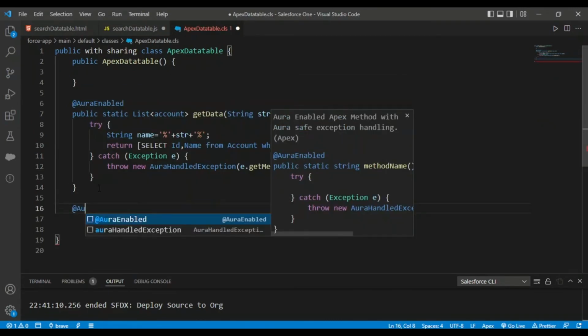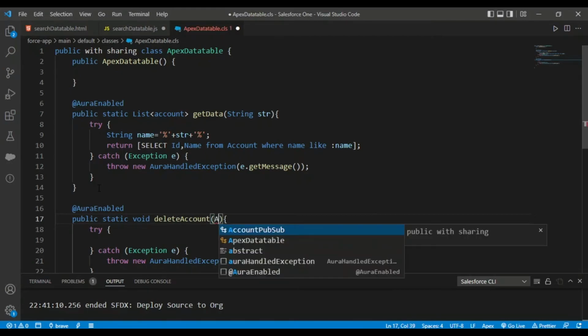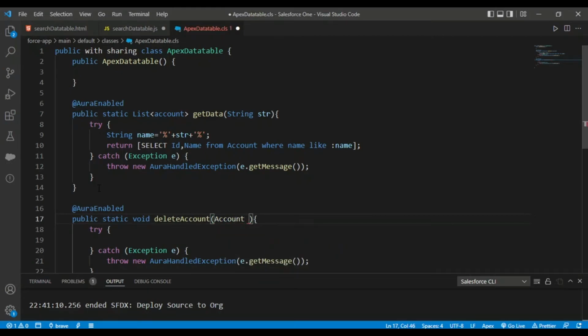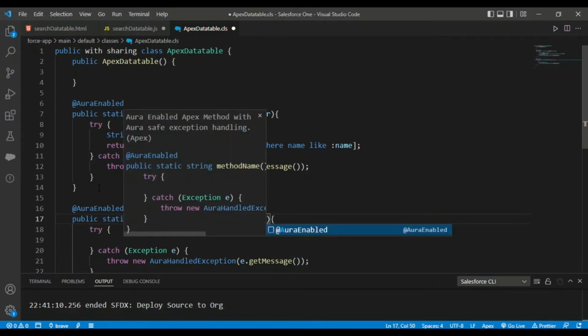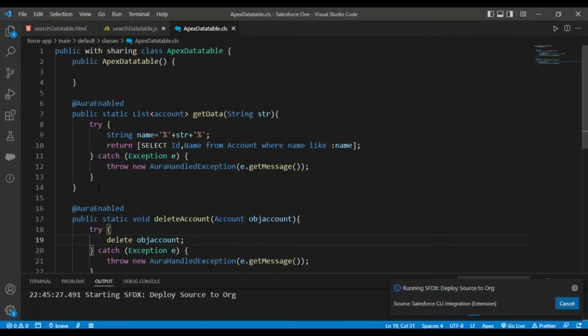So we would be creating an @AuraEnabled public static void deleteAccount, and in here we would be passing a parameter that is the account, objAccount, and in this we would be firing a delete statement to delete the objAccount. So deploying this class first.